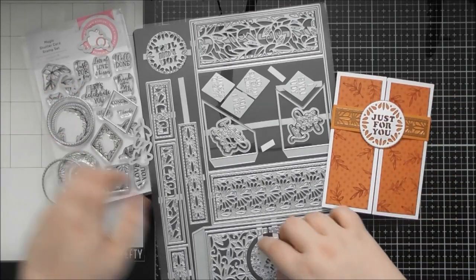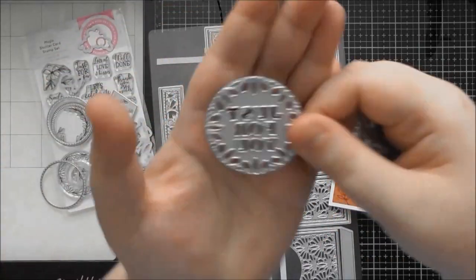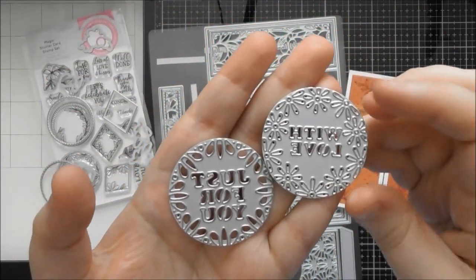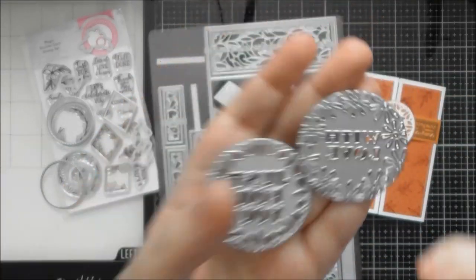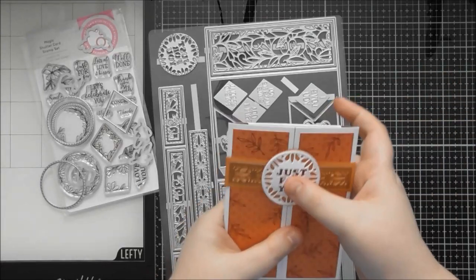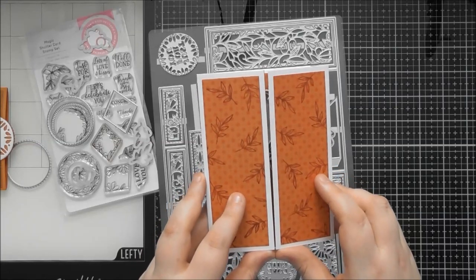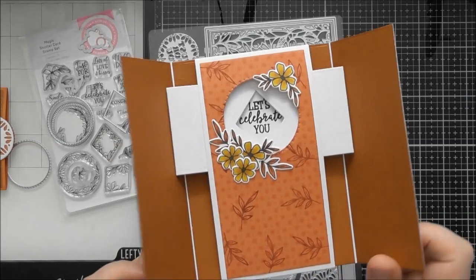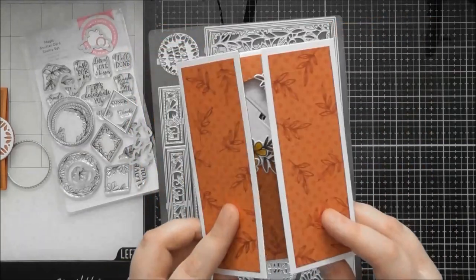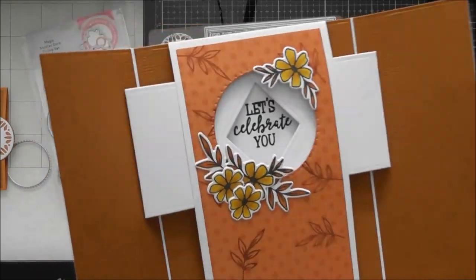You have both those circle dies for creating the circle on the belly band or cutting out stamps for the front of the card. You also get two different die-cut sentiment designs — Just For You, which I used here, and With Love with gorgeous daisy-style flowers around it. If I take that belly band off, you can see how the gatefold card works and the shutter mechanism — it opens like the iris of a camera and reveals the sentiment.